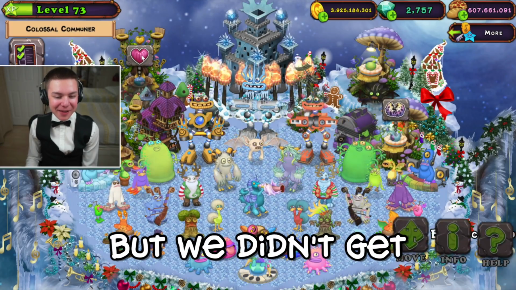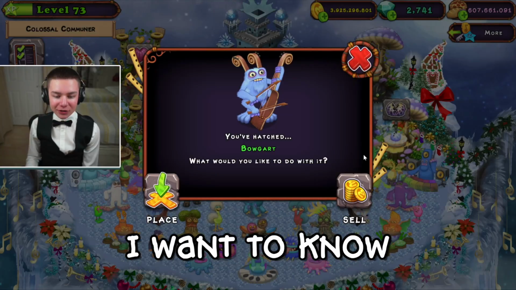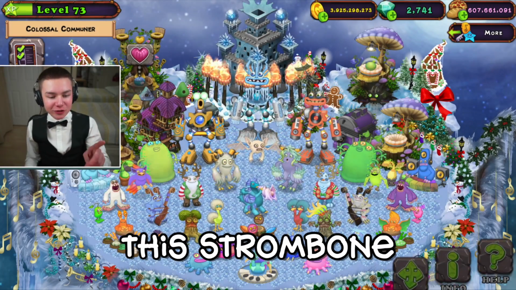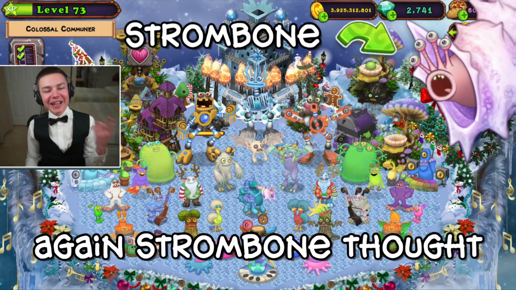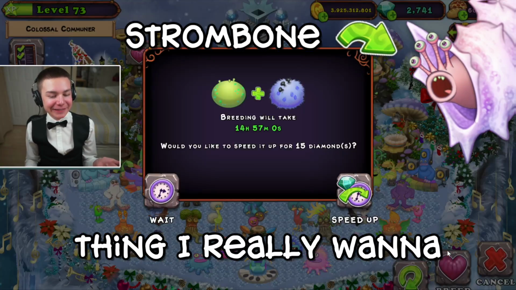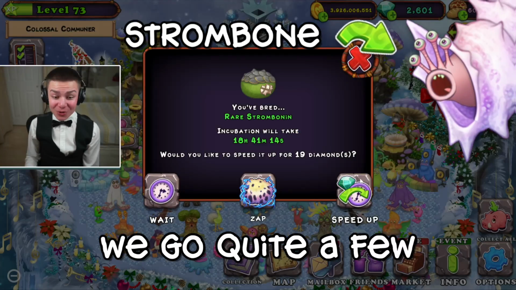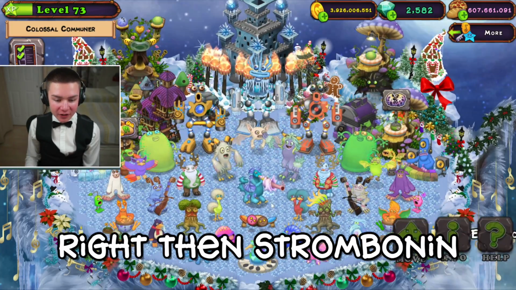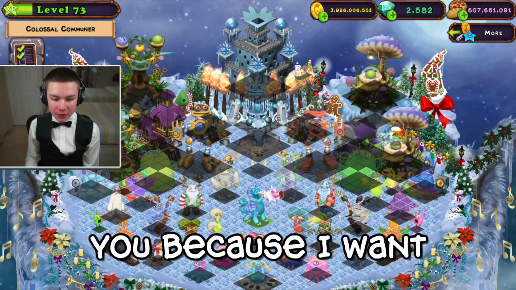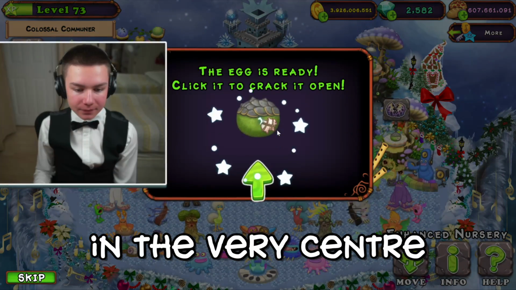We got a Strombonin, but we didn't get a rare one. Not to worry, because we can try again. I want to know the features behind this Strombone counterpart, because again, Strombone part up Crunchy, so it's quite a grumpy thing. I really want to know the lore behind this. Hey, there we go. Quite a few tries, that one. Right then, Strombonin, I'm going to move you because I want to see this one in the very center.